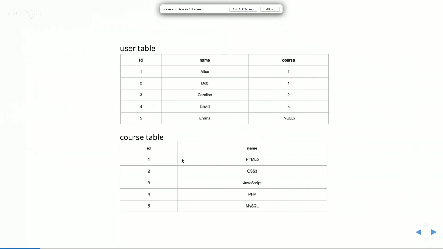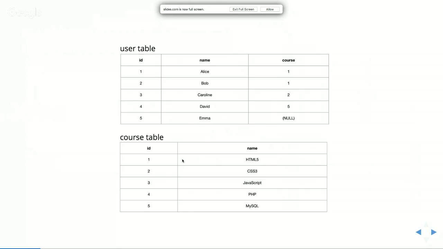So this is what we can imagine a table like this. We have a user table and we have a course table. And in this workshop, we're actually going to be focusing mostly on a subset of the IMDb database. And you will be charged with constructing queries that fulfill certain specifications in the workshop. Okay, but that database has a number of tables, a movies table, a director's table, an actor's table, and we'll ask you to do things like come up with the 10 most popular or common names in the actor's table.